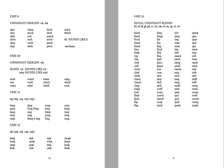Unit 11, we have the ng, as in the word swing. So we have ba, we add ng, so we have bang. And then the nk is also included here. It's kind of similar, ank. So they have ba-ank.